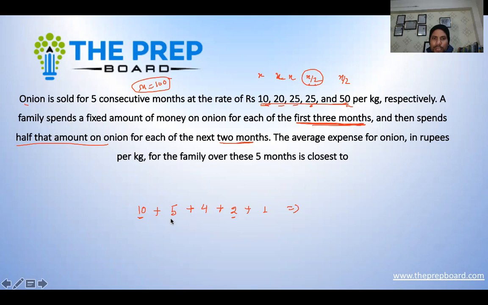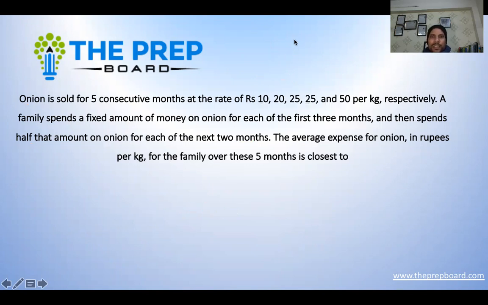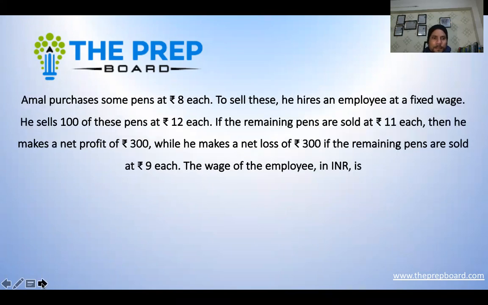Now we can say that the total quantity bought is 22 kg: 10 plus 5 is 15, 19, 20, 22 kg. And the total amount spent is 100, 200, 300, 350 and 400. So the total amount spent is 400 and he received 22 kg of onion. It means the price of each kg becomes close to 18 rupees per kg. It's close, not exact. They are also asking for the approximate value, not an exact value. Okay, let's move on to the next one.